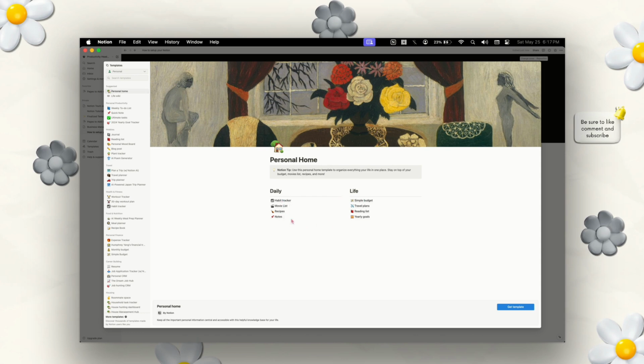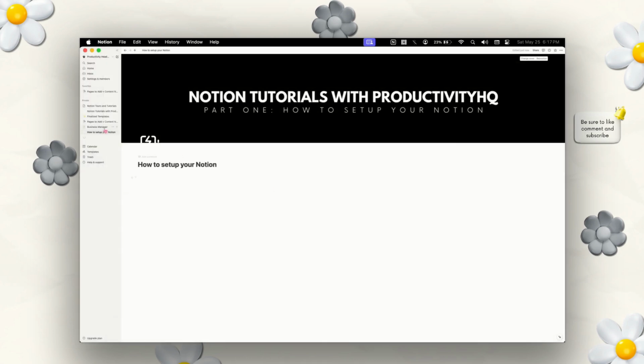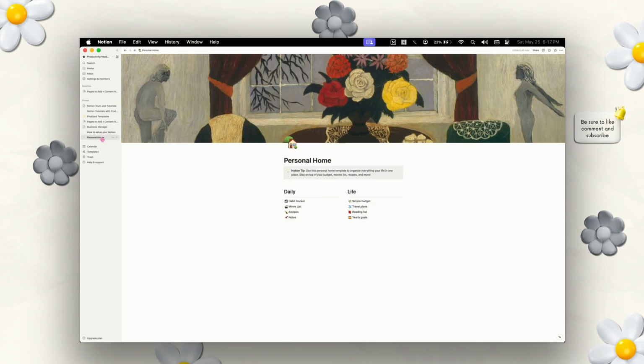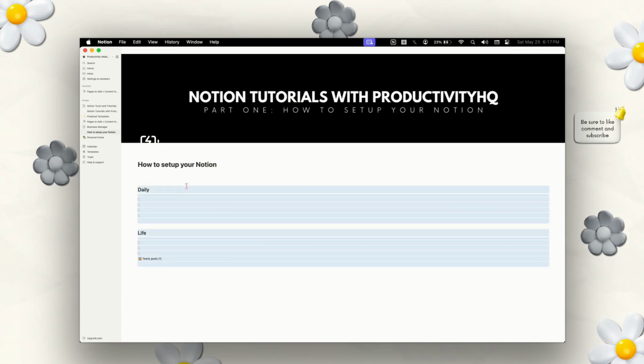So a personal home, they'll have these different categories, which I've shown in my widget tutorial, but just to go in depth with it a little bit more, we'll start with this template right here. And it always creates its own separate template unless you were to inject it into here, which you can also do that too. So once your template, you clicked on it and it's loaded up, it'll be here. And what you can do is just drag over and copy all of this and paste it actually into your Notion. So once you've pasted here, and I'll show you exactly how you can just drag it right over.